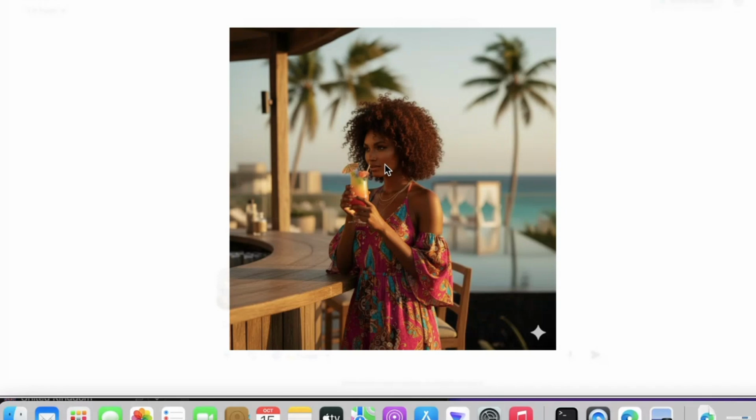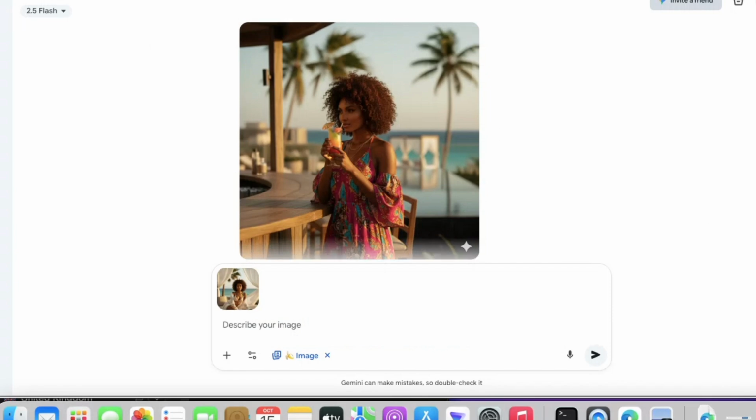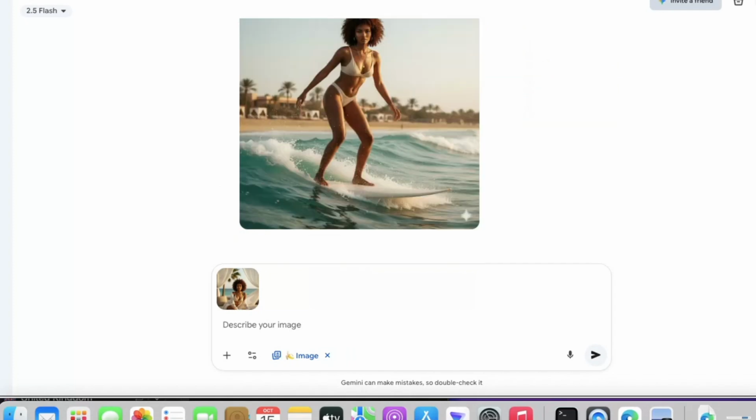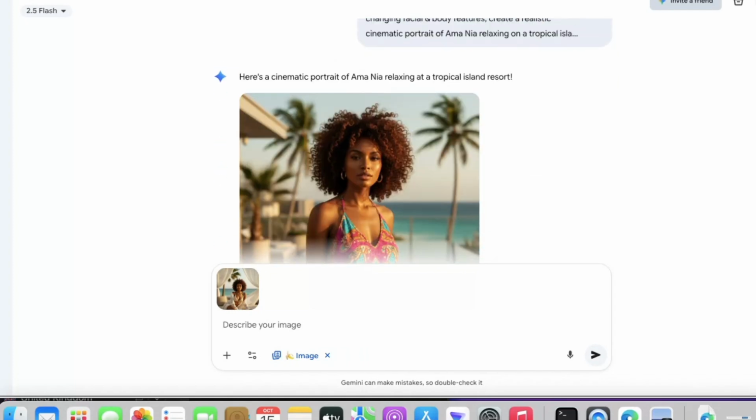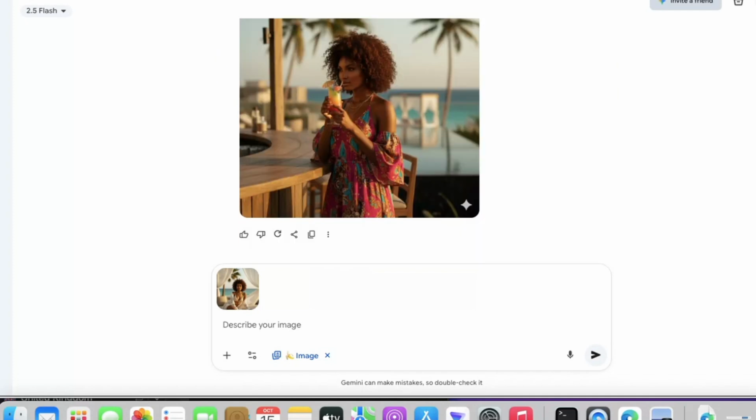Okay, so we are going to click on submit and we see the results we are going to get. So these are the results that it has provided us with. She's not wearing the same clothes. I guess that has to do with the prompt we provided. So it took from one of the images it generated earlier on, this one over here. It tried to match the outfit to that. However, still the outfit is not the same. So if you can go with that, then that's okay.